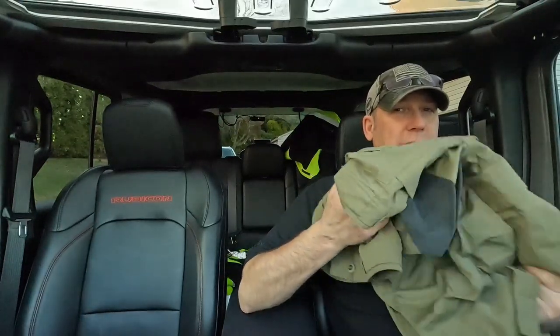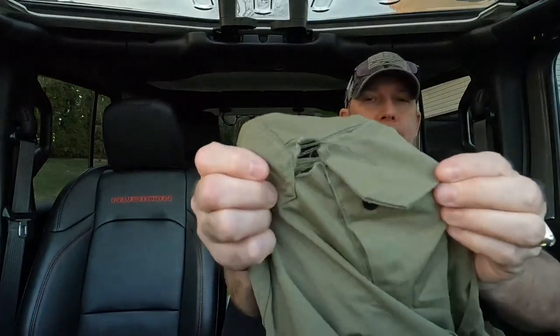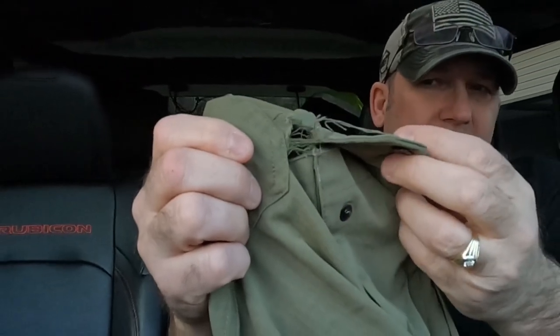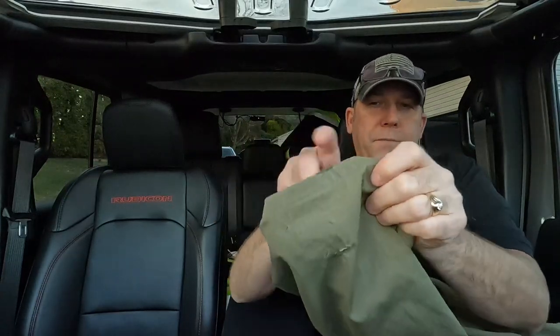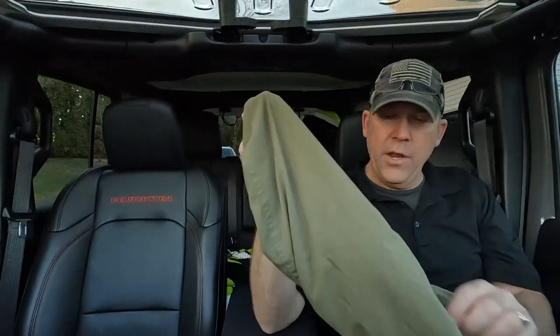In that video, I was wearing a pair of brand new pants from them — same exact ones that I showed you — just to demonstrate what they look like. I had these for a week, and they failed in the same spots. Actually, a little worse. Here's one of the failure points right by the pocket where the seam is. You can see right here. That was terrible. One week — I don't even think I got to Friday. And here's another part that's starting to fail. Already worn through in one week's time.